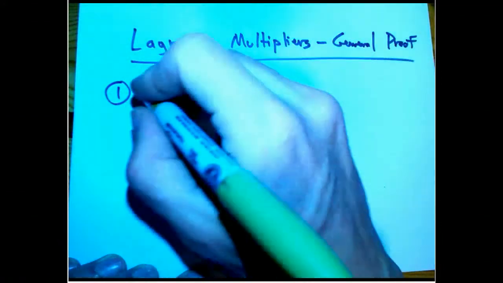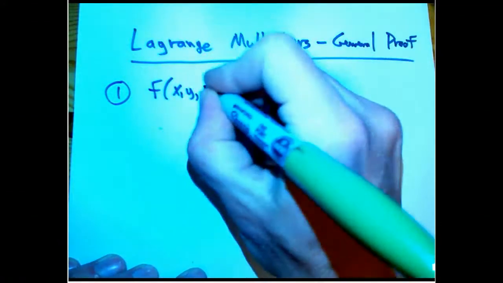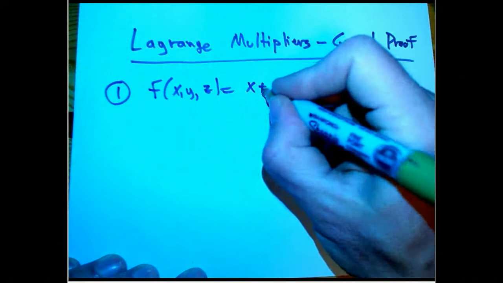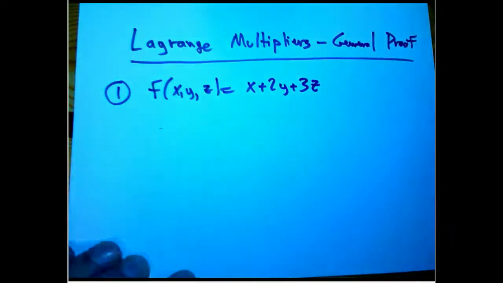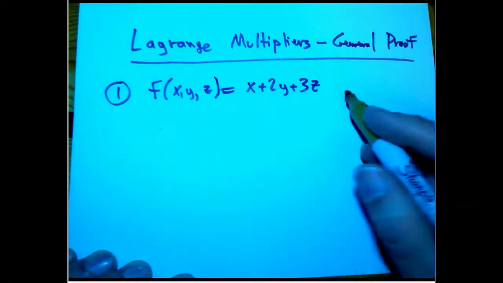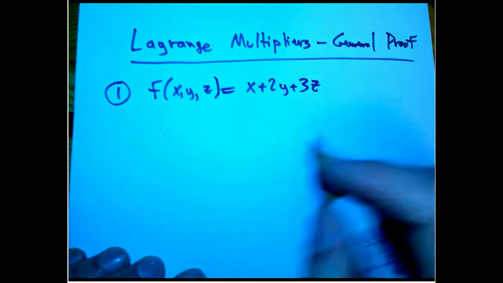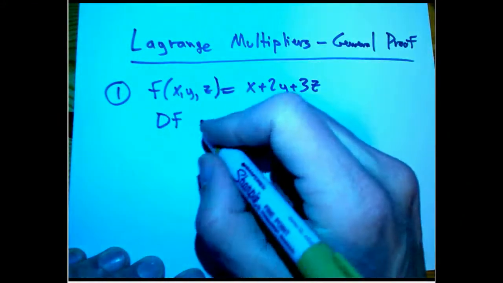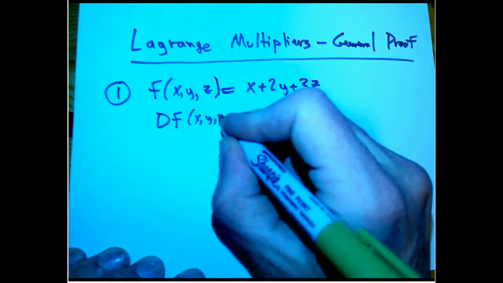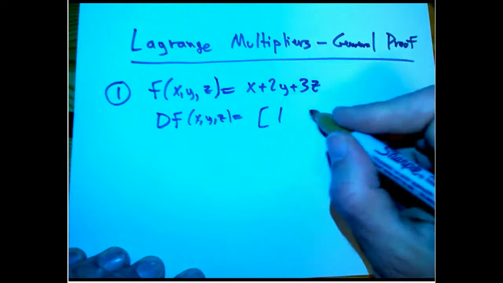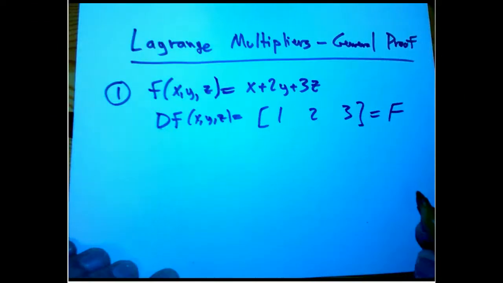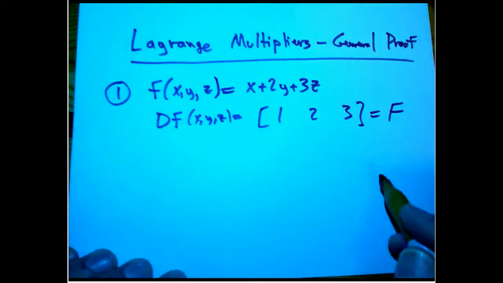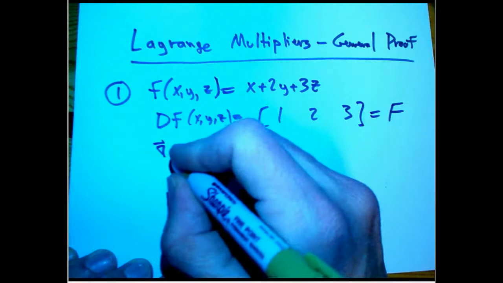The first thing is just to look at a specific example. I've got a function, and I'm going to write that example out in what's an unnecessarily complicated way for this example, but will be an example of how we write it out in general where it really is necessary. So here's a function on R3, a pretty simple linear function, and its matrix of derivatives at any x, y, z, well, it happens to be constant, it doesn't actually depend on the point. It's a 1 by 3 matrix, and we're going to call that capital F in this situation, just to have a very simple notation for it. Not a standard notation, but okay.